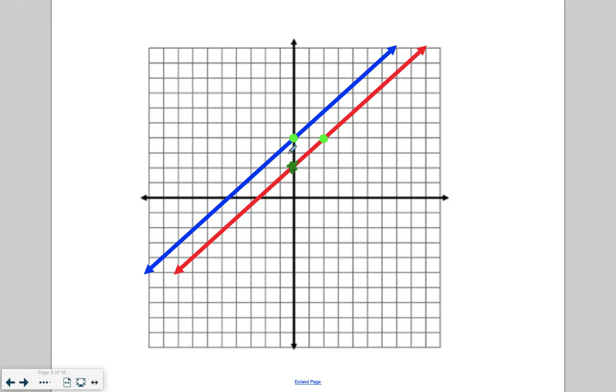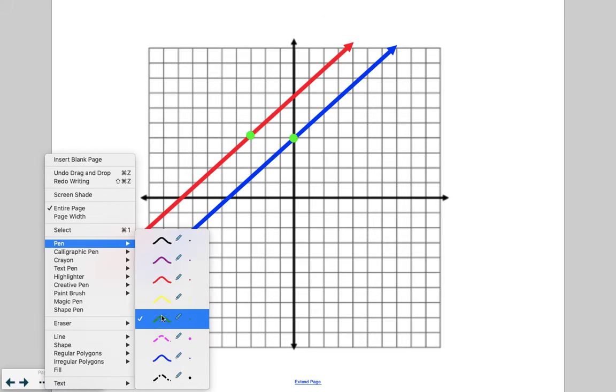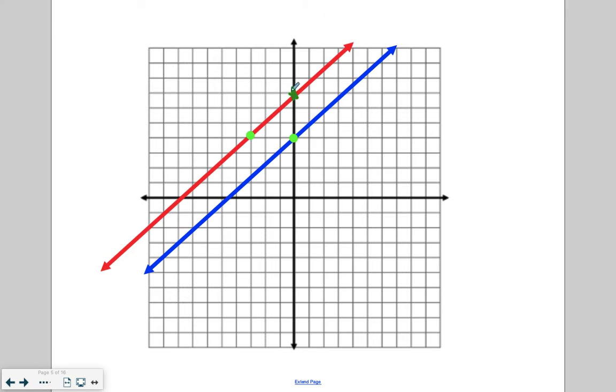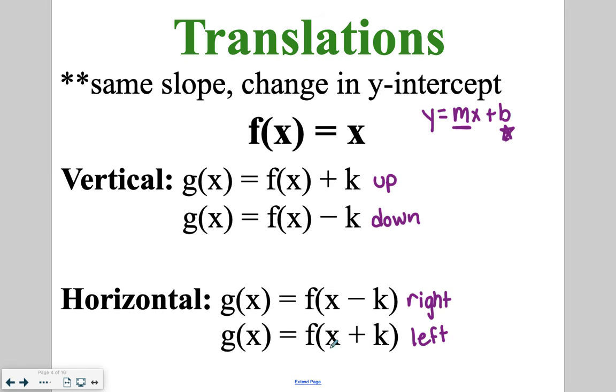And then flipping that, if you shift your graph to the left, your new y-intercept is going to be above where it used to be. So we have our y-intercept is now above the graph when it is moved to the left, which is why we're adding on to the x's when we have a move to the left.